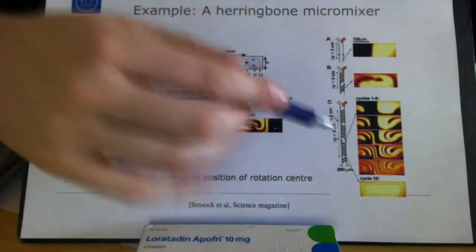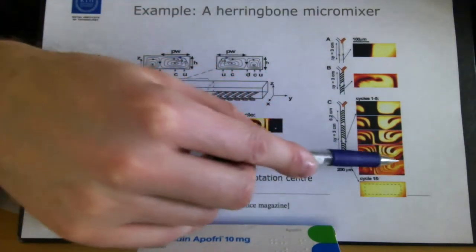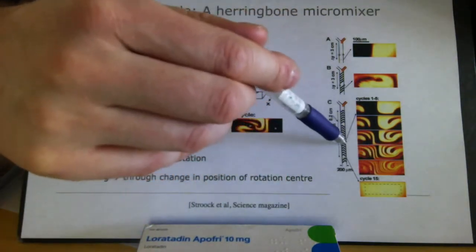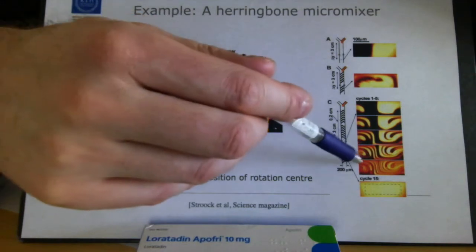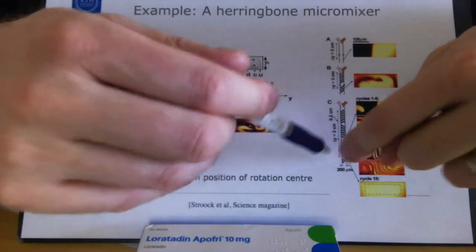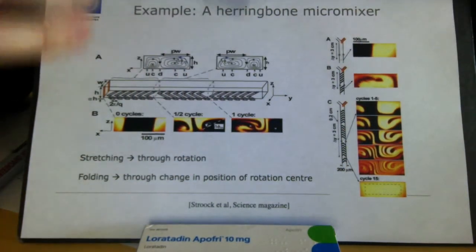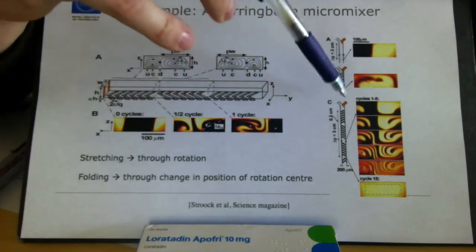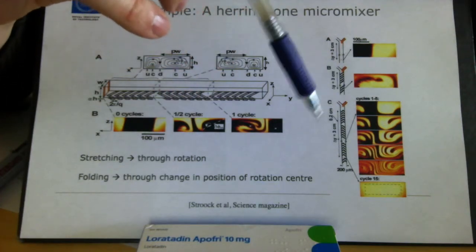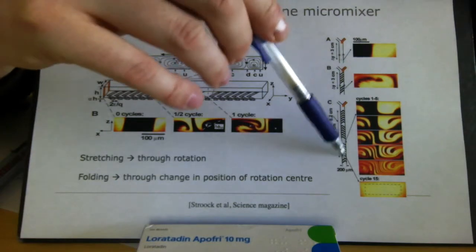So every time I move direction, the part in the middle of my channel is now not going around this vortex, but it's going around the other vortex. So the stretching is during just the rotation, and the folding is whenever I move from a left-centered V pattern to a right-centered V pattern. And this is a way to create chaotic flow. So I have a two-dimensional flow, but I have a time change. The flow is changing because at every point I force the liquid velocity to change.